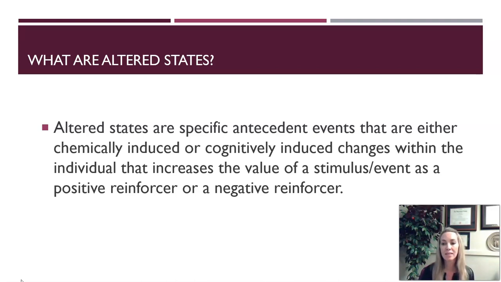So these types of altered states are antecedent events that influence the occurrence of the interfering behavior. And that is also what a motivational operation is, the MOs we've talked about. So it's really a form of affecting the MO. All right, interventions addressing interfering behavior need to address the interactive impacts of these altered states. We cannot overuse the idea of altered states as a way to say, well, there's nothing that can be done. But if a student has test anxiety, then perhaps there are things that could be done to manage the environment so that there is less test anxiety, therefore changing that motivating operation or that antecedent.